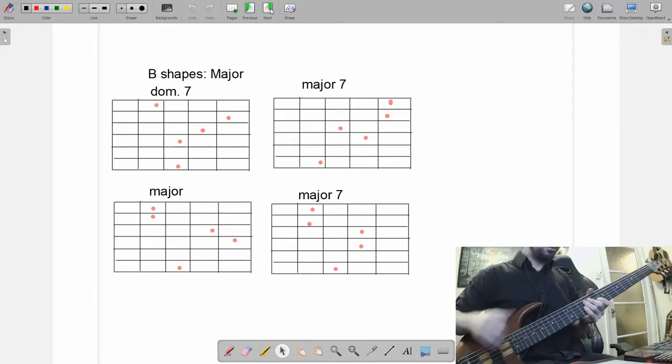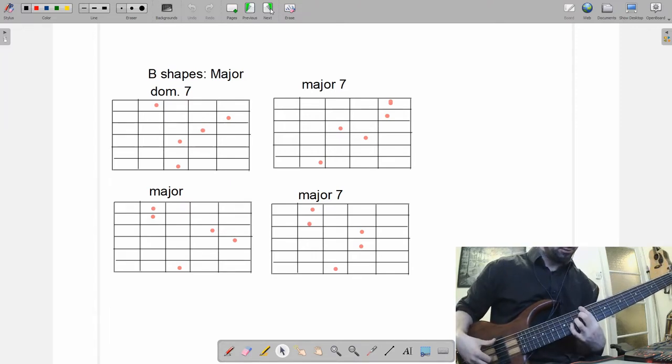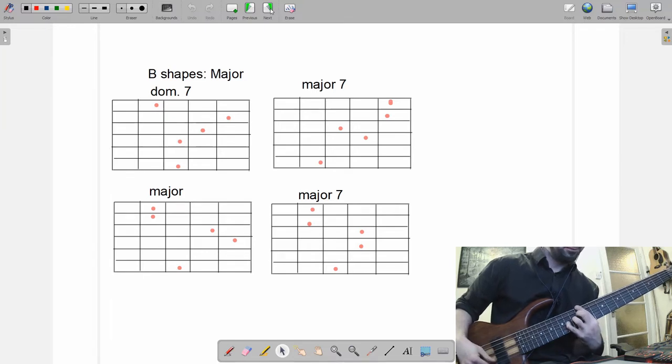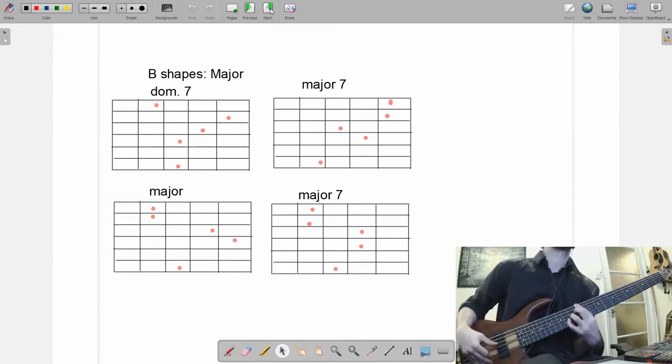And then B shapes, so we've got a dominant 7 on the B as the root. So we've got again that dominant shape. We haven't got the room to fret up there. Was one chord, so we stack, using the back of our index finger on the 11th fret. So that's your dominant 7.